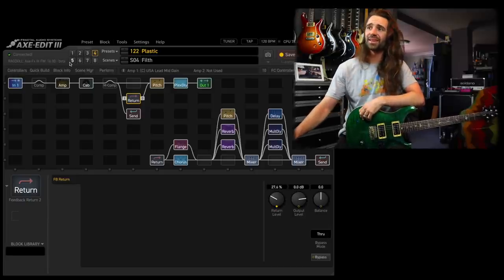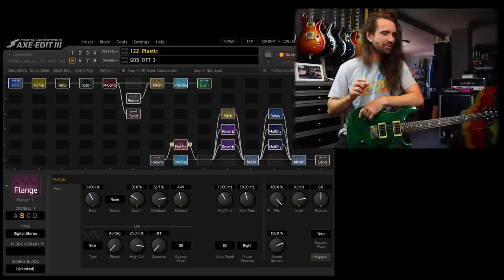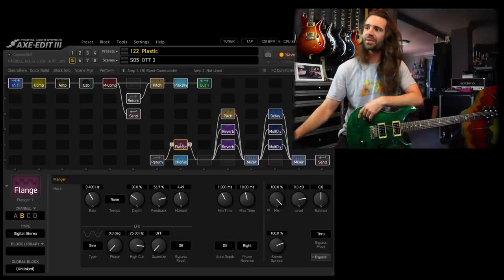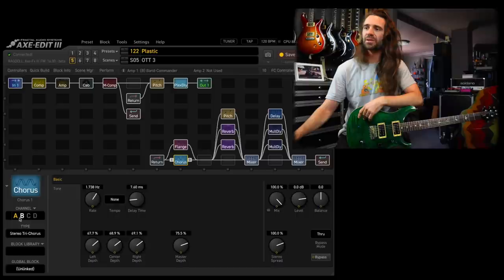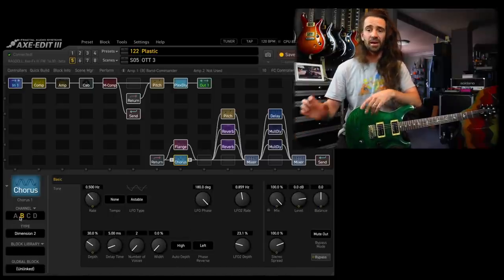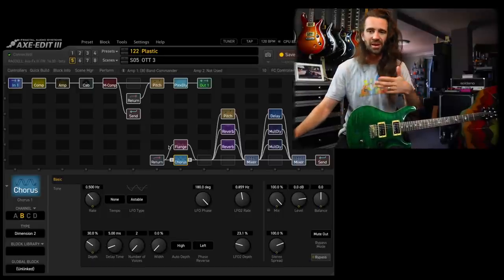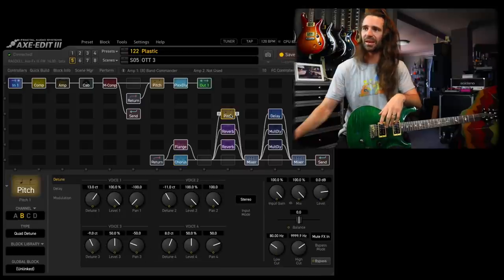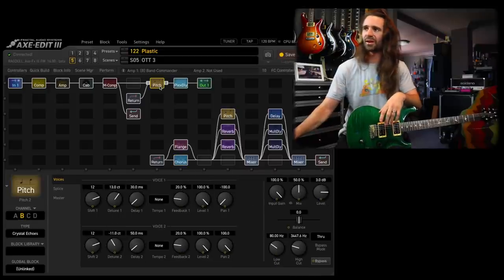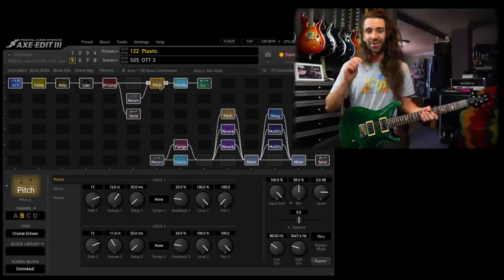There's one last scene on here as well, where I think I've changed out the flanger. So what's going on here with the flanger, I copied the flanger settings from my TC GForce, and then the chorus should be changed over to the Dimension 2 chorus. If you have seen the little Boss DC-2 Waza, I copied that off there. So there's just a bunch of effect emulations going on in here. Quad detune, all the other good stuff, and I think it's back to a clean sound. Well, I hope it's back to a clean sound. Oh, and there's crystal echoes.